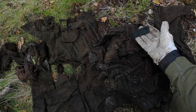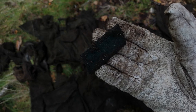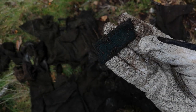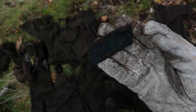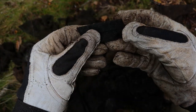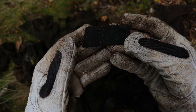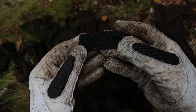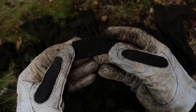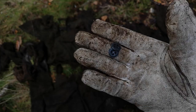There's a color tab backing. For Litzen, very nice. So now we know that this is in fact a German used model 1914 Norwegian uniform. Two buttons.